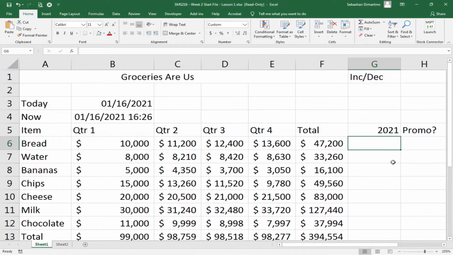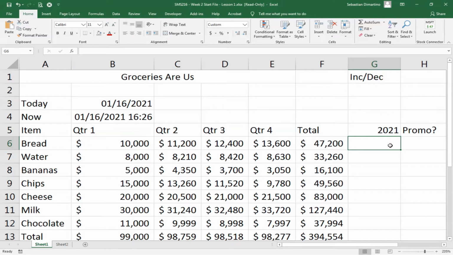The next thing that we're going to focus on is the ability to use something called an absolute reference. Basically, what we need to do is forecast 2021's total number. And we can only do a forecast based on an increase or a decrease that we're going to guess based on trend and so on and so forth.